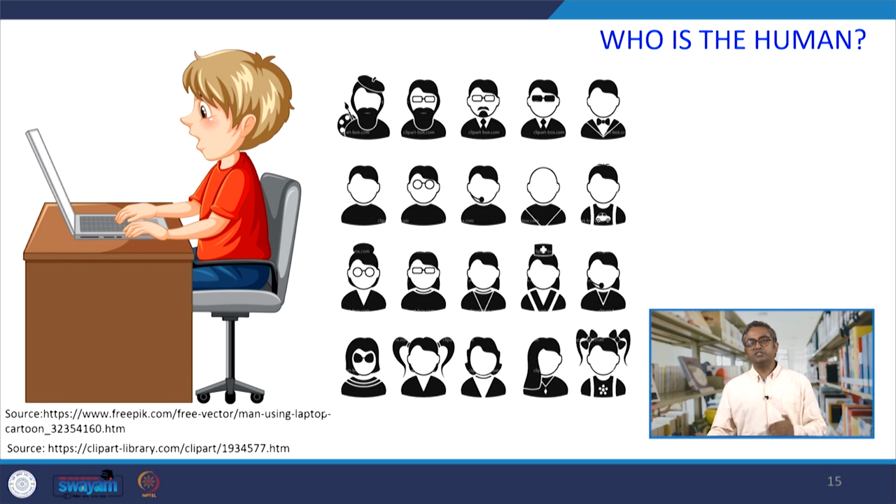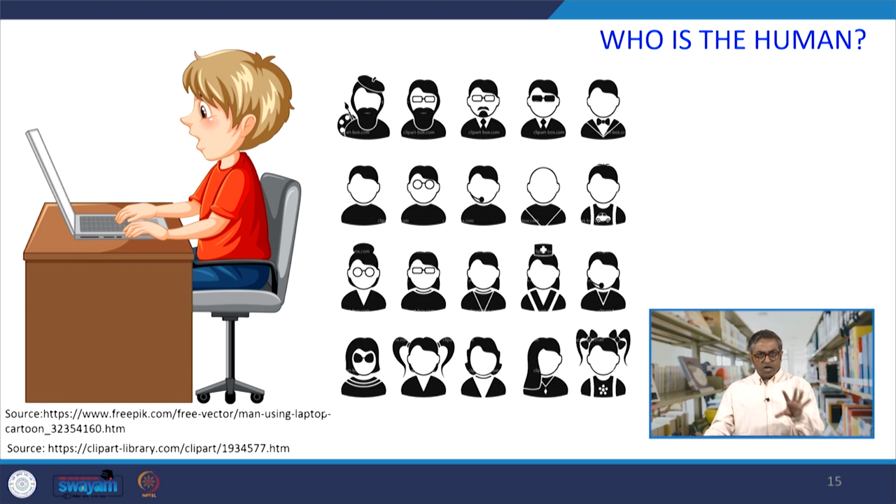Definitely this resulted in different types of users. So there are different types of user in human computer interaction: the novice or naive user, the intermediate user, who has not little computing knowledge but not very high computing knowledge either, having computing knowledge more than the basic level, and then the experts. So who is the human? Human is the user. Different users, different types of user interaction.